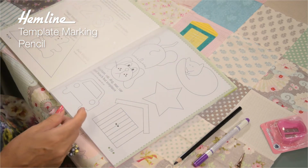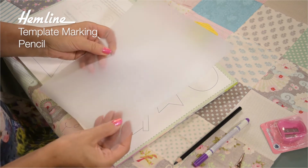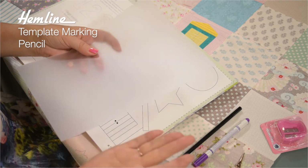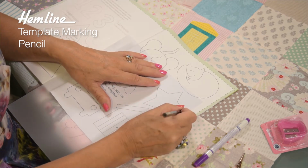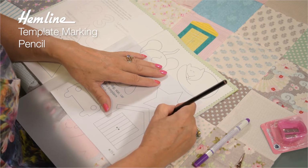I just need the one sheet that comes in 2 sheets in a pack, and it has a non-slip surface and a shiny surface. I'm going to write on the shiny surface so that the non-slip surface will then be on the fabric later. This pencil is fabulous for doing this. It's a waxy pencil. Do not use it on fabric though, because it is permanent.